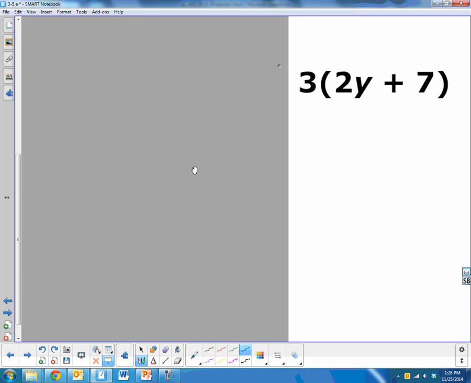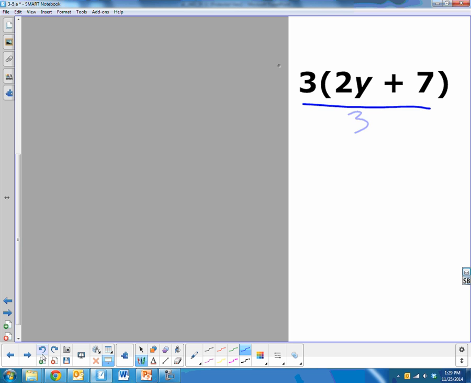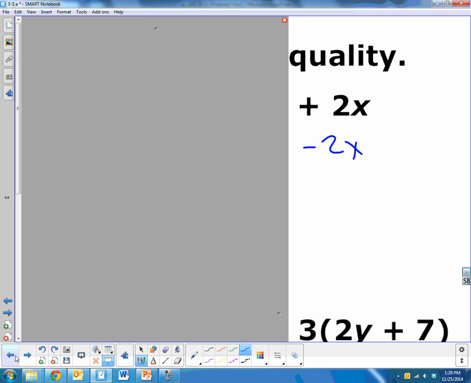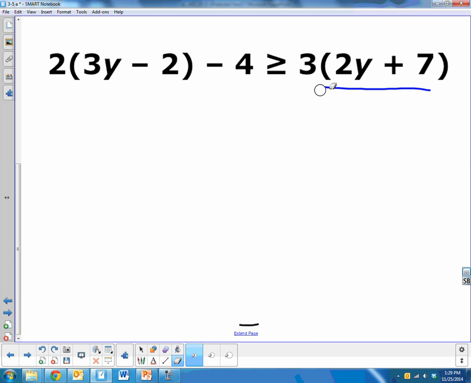If we look at the right side here, if I try to divide both sides by 3, this becomes really messy. I do not recommend doing it that way. So we have other tools, we have other methods. I'm not going to do it that way. I'm going to have to distribute because it's just going to be a simpler way to get there.